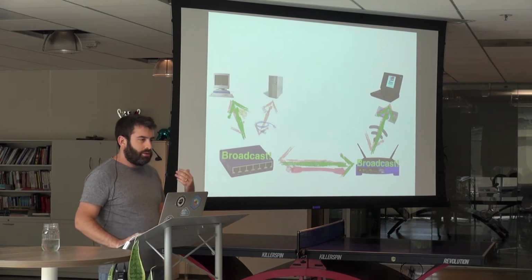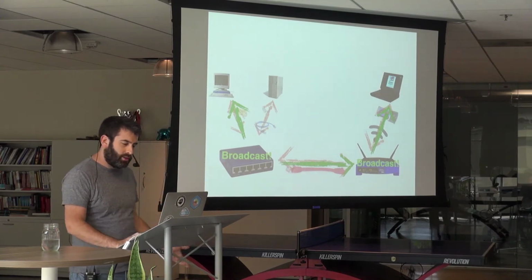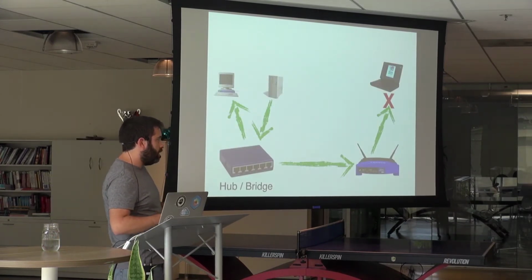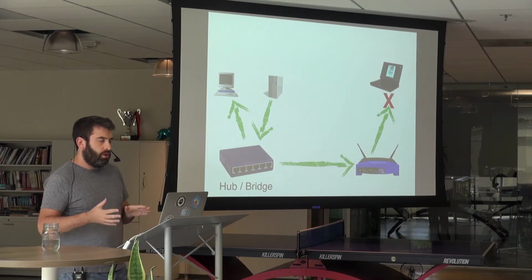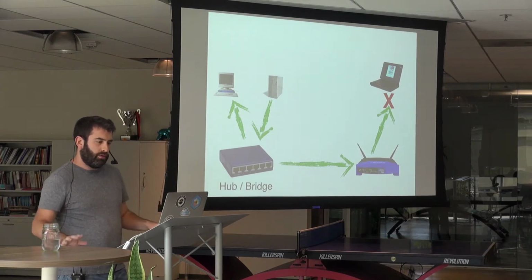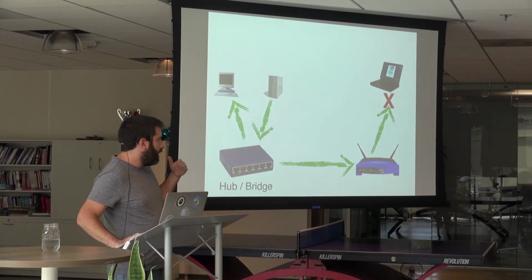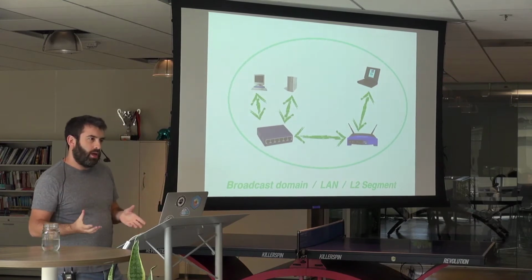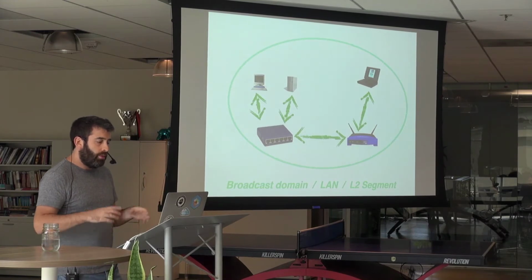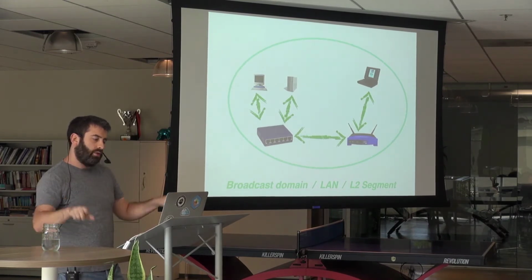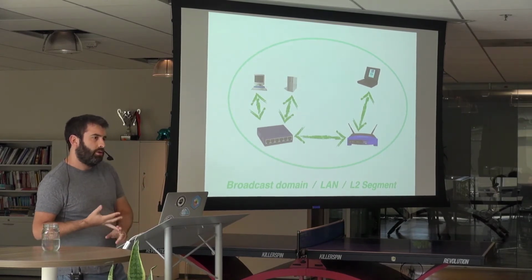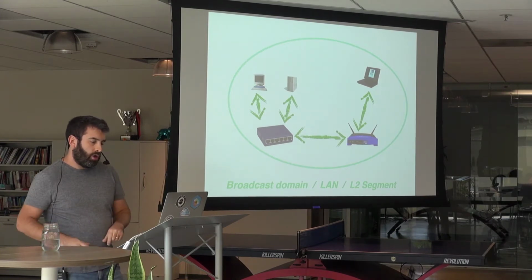And so you're wondering, how does this work? How does this scale? Why does it broadcast? The basic idea in this old school layer 2 networking system is that computers that are not the destination of that frame are supposed to just ignore the packet. They're supposed to drop it and pretend like they never saw it. And that idea gives you this concept of a broadcast domain. It's the set of all computers and all networking devices that are plugged into each other via layer 2 and that can reach each other via broadcast. It's like the closure of everything. This concept also has other names. LAN, local area network. Layer 2 segment is the one you'll hear networking people use a lot. Just segment in general.